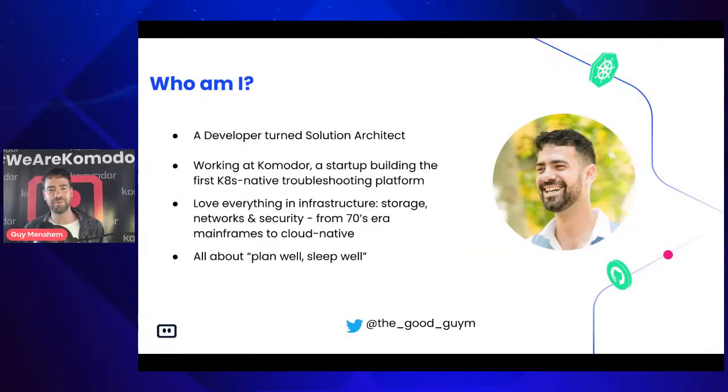First of all, a little introduction about myself. I'm Guy, a solution architect. Before that, I was a developer, and I've been around the DevOps area for something like 10 years. I'm working at Komodor. We are a startup building the first Kubernetes native troubleshooting platform, which means I get to listen to many customers' issues about troubleshooting and things not configured well, and we have a lot of knowledge that we want to share with you today on how to make them right. I really love infrastructure, and one thing that has been with me for a long time is that I want to sleep well, and if we want to sleep well, we want to plan well and make sure everything is in place.